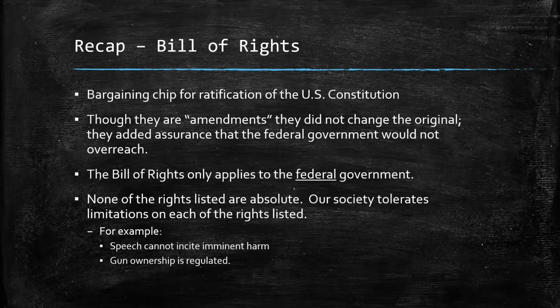And last, I want you to remember that none of the rights in the Bill of Rights are absolute. Our society tolerates limits on speech. It tolerates some regulation of the practice of religion, and it tolerates regulation of gun ownership. There are a lot of exceptions and limitations for when our rights can be infringed somewhat. And it is the extent of that infringement or the extent of that regulation that much of U.S. constitutional law pertains to. It's all about balancing government power with individual rights.